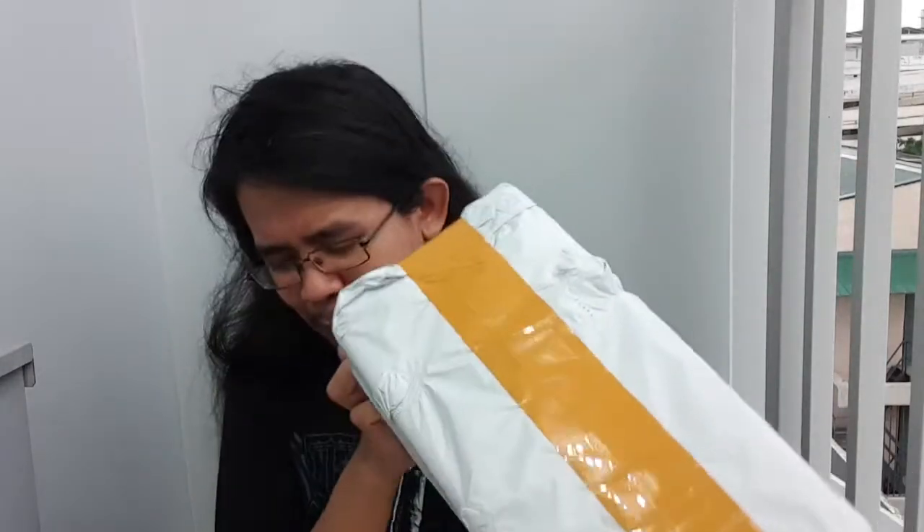Hello guys and welcome to yet another balcony unboxing with a package from Lazada. It's a fairly big package. I have my scissors here on the balcony — we're at the seventh floor overlooking SM North. It's going to be a bit awkward since we still don't have the table we ordered, so I'm basically squatting on the floor, but I'm really excited about this thing.